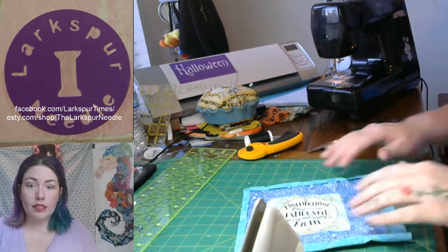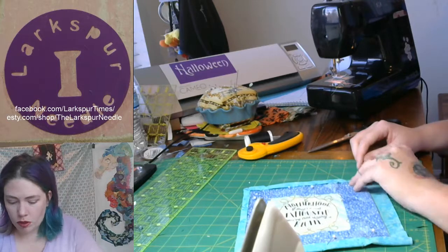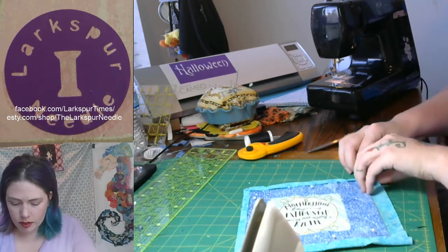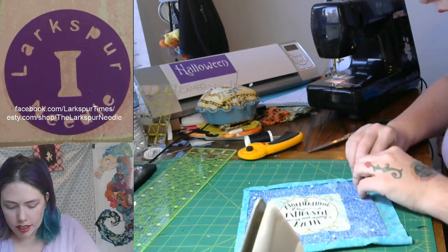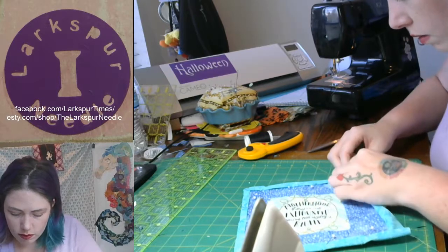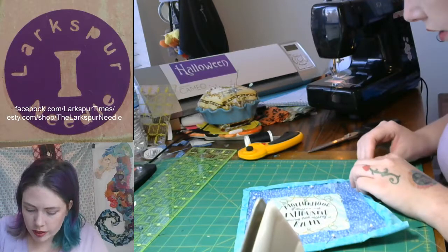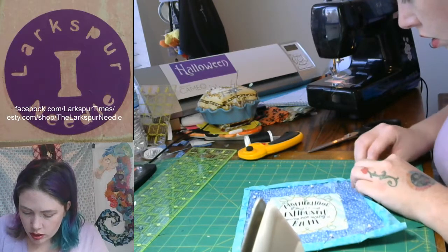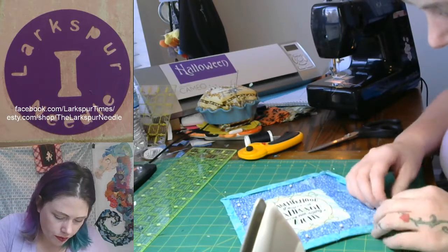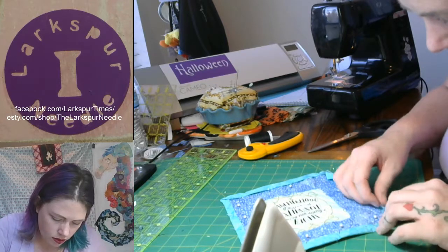All right, so on this last piece right here, we need to fold in both the sides. So I'm going to do one side first and then do the other side. Okay, I'm going to fold up that corner and get a pin in there. And then come to the other side. Fold. Fold.